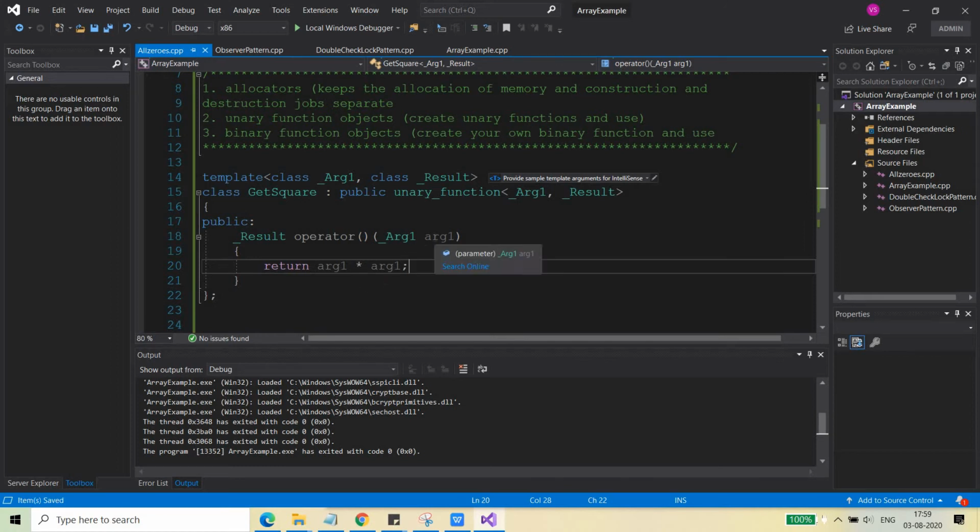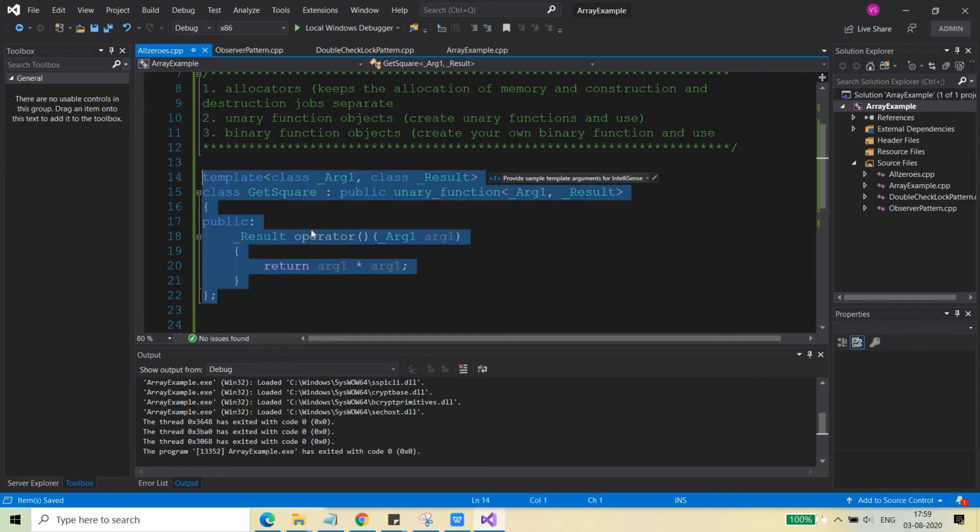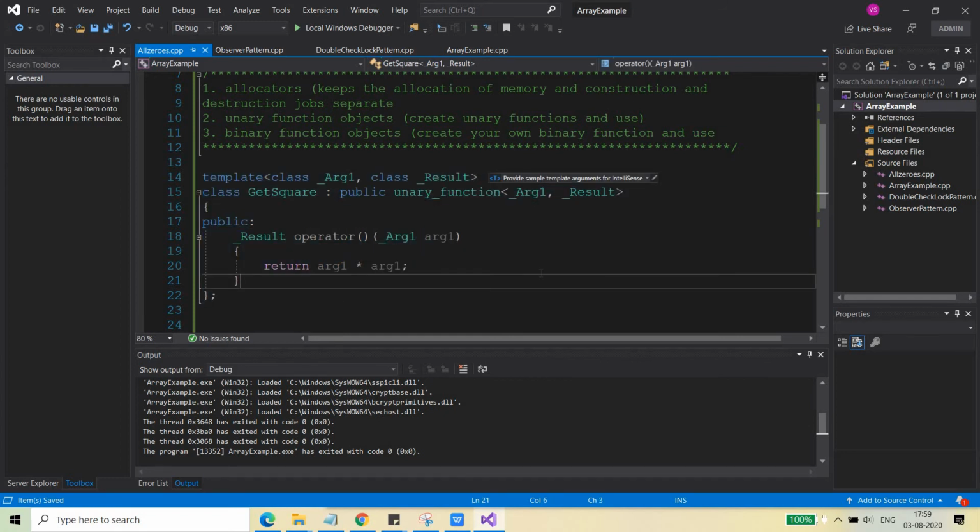So we multiply the number by itself to get the square. That's it. This is our unary functor, our unary function. That is the only thing you need to do if you want to create a unary function.